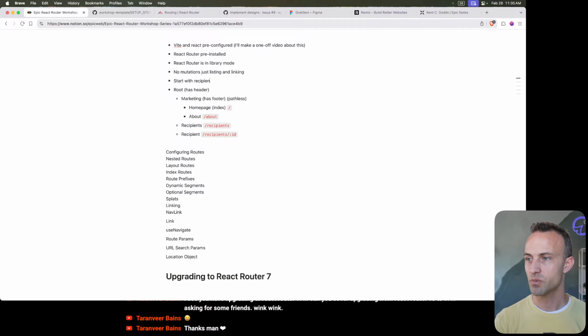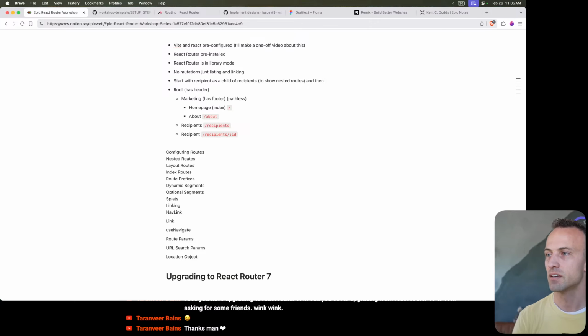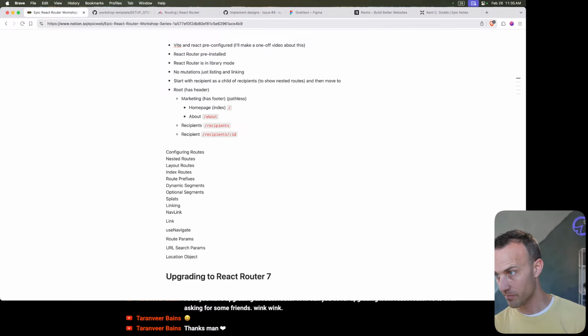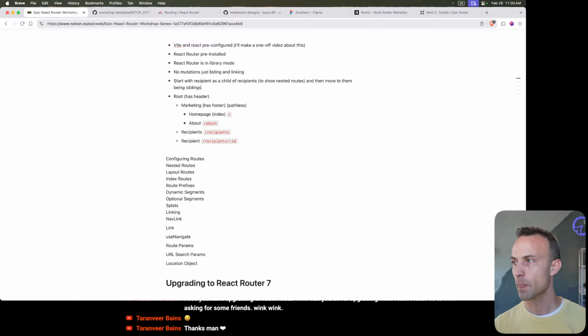Okay, so start with recipient as a child of recipients, and then to show nested routes, and then move to them being siblings. Okay, yeah, marketing is a layout route.